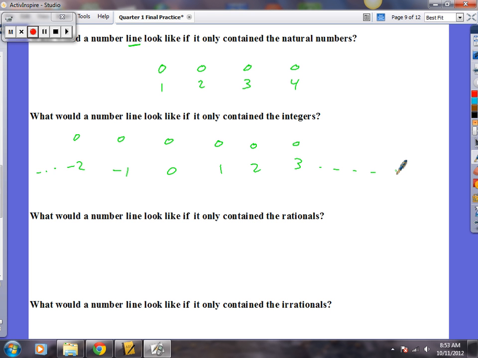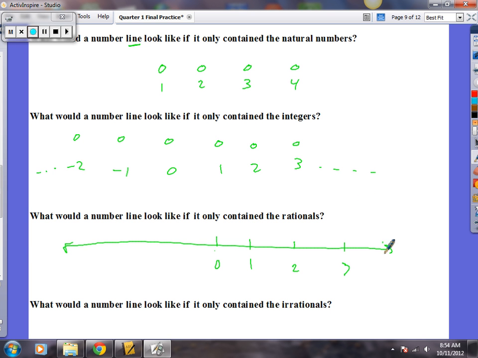Okay, now the rationals is more like a line. If you had the rationals all together, you'd have between 0 and 1 now a lot of points. Between 1 and 2, now you would have a line connecting them. Between 2 and 3, now the only thing this number line would be missing, this number line has most every number that we use, but it is missing a couple.